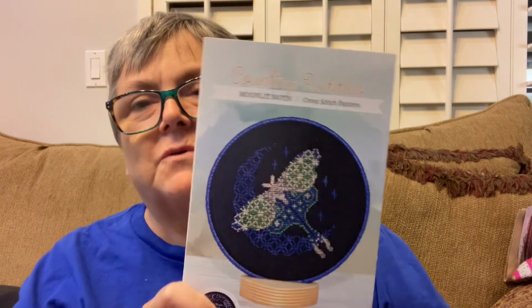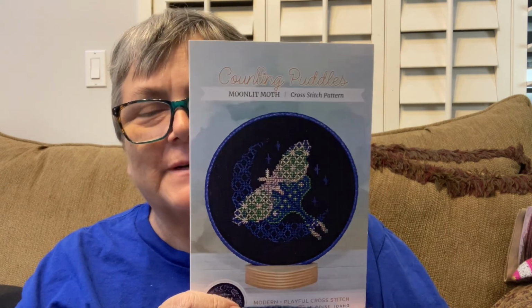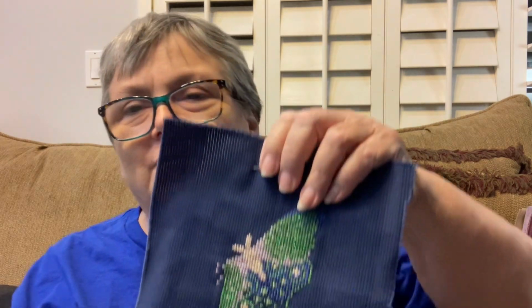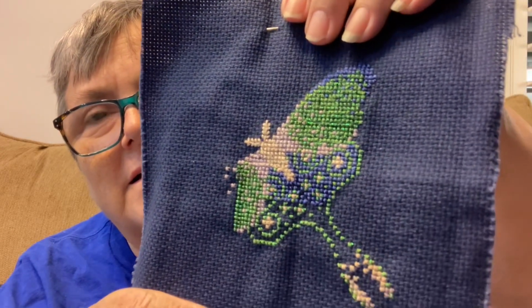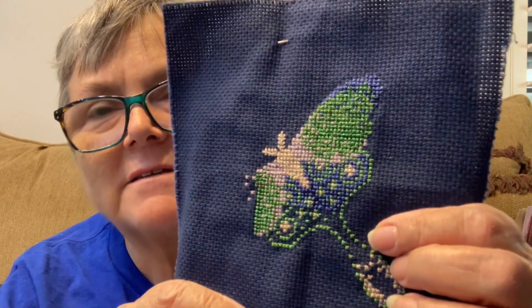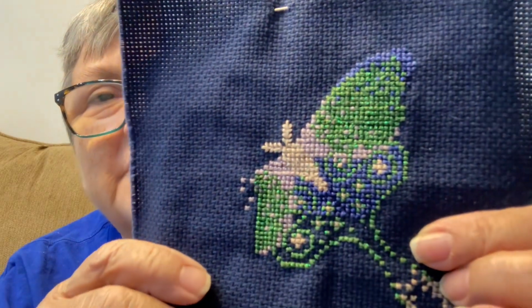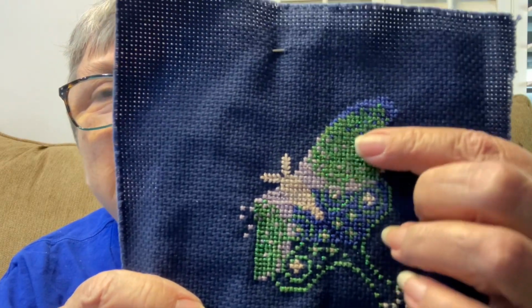And then I did some more work on Moonlit Moth. Did I say Moth? Moonlit Moth by Counting Puddles. I'm stitching this in the called for threads, which are the Threadworks threads, but I'm adding blending filaments to make it more sparkly. Let's see if you can even see it. You kind of can, see the little sparkles here and there. It's blended all the way through.